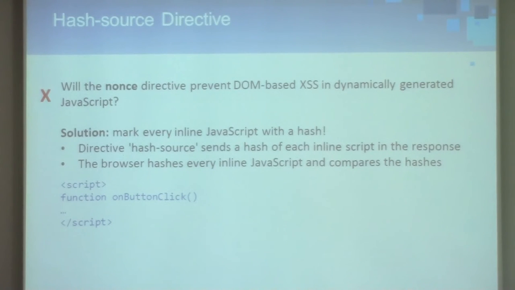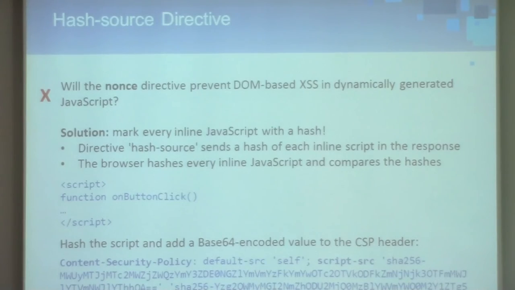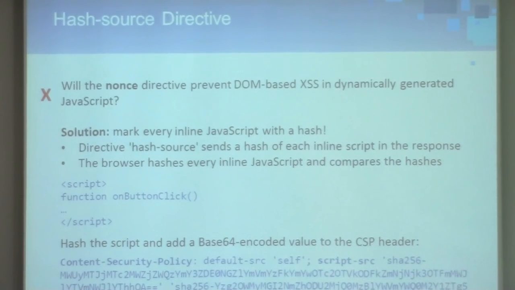Well, we have another favorite solution in security, which is using the hash, right? Using hashing. So in this case, we are not just saying, oh, this JavaScript is static, I trust it, here's a nonce. You actually hash the whole JavaScript snippet and you get a hash. So you kind of sign it and say, yeah, this is trusted. You take the chunk of JavaScript, hash it, and then you add the hash to your content security policy header. So you're going to say script-src, and for every JavaScript piece on that page, you generate a hash, and you say, I'm hashing with, say, SHA-256, and here is the hash. And the next, and the next, and the next. So your policy will have a bunch of these hashes.